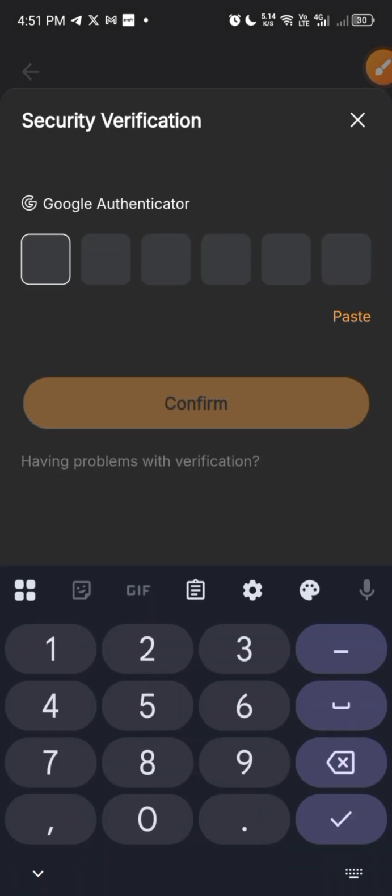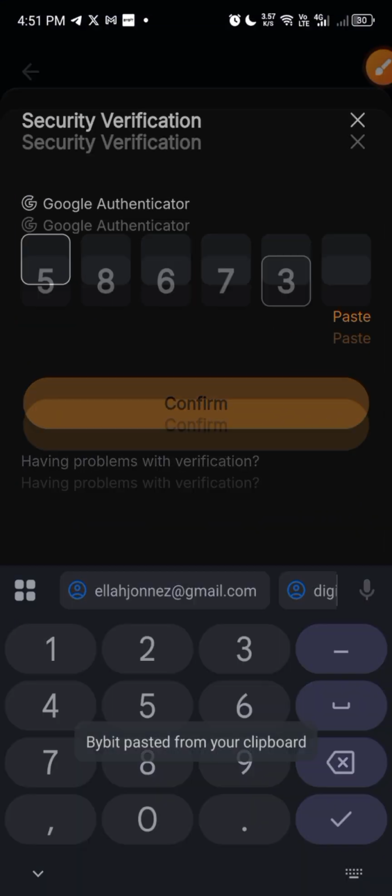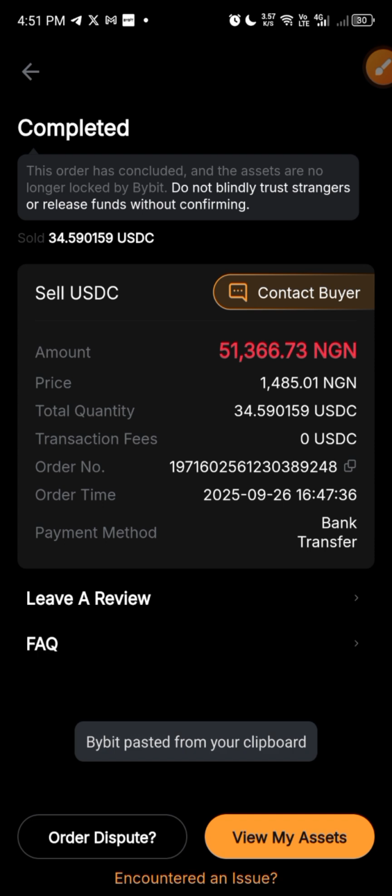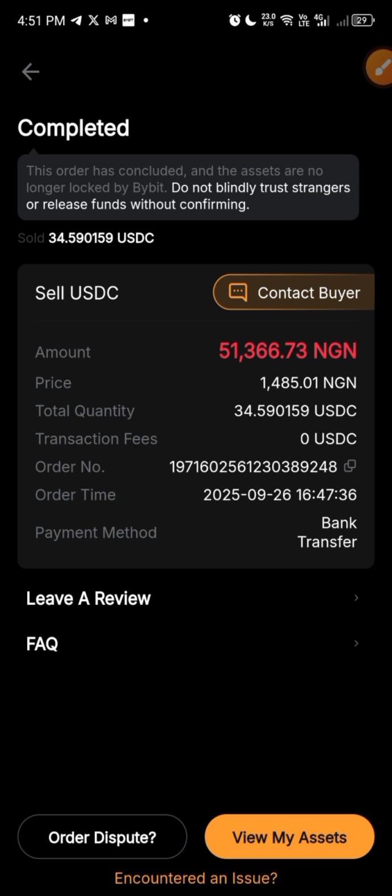Then the next thing, I'll be asked for my Google Authenticator again. All of these things are just for security purpose, you understand? So I'll go back to my Google Authenticator. So I just copied and pasted my Google Authenticator, and now transaction is done and everything went on smoothly. You can see this did not take me up to 5 minutes to get my money in my account. The reason for that is because I know how to filter the people that I want to sell to or I want to buy from, and then I have peace of mind when dealing with these people, because I know that when I deal with them, I get my business done smoothly without any hiccups.